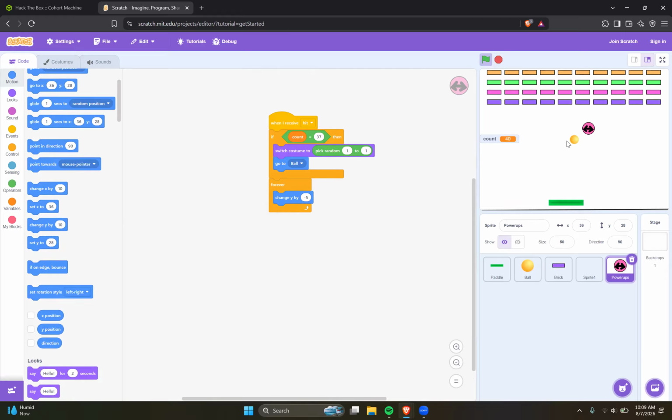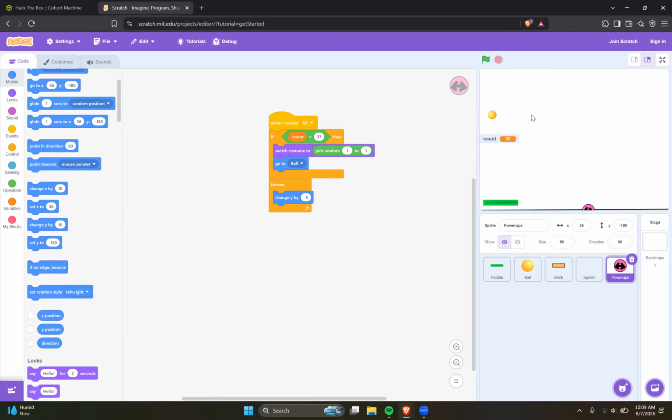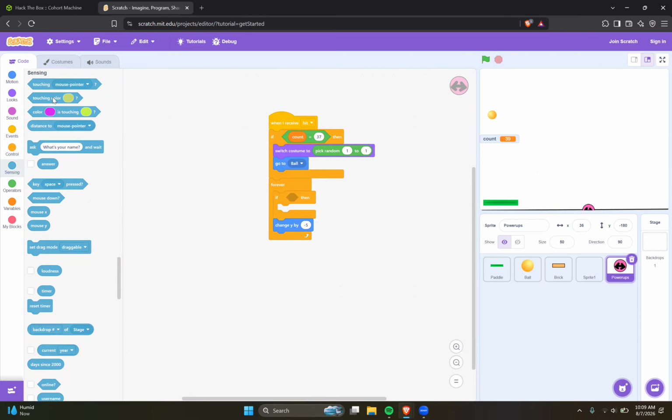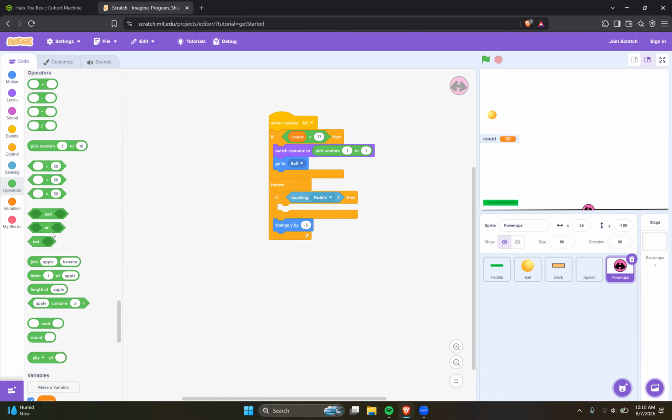Okay, so just fall down, and then we can do our ifs here. So let's just do it. We do want to hide it as well. So let's do that. But yeah, we see it falling down. That works. Yes. And then we want to just say if we hit it. So if touching paddle. Okay. But we also want to detect, and this is just for the future, if it's also the first costume, right?